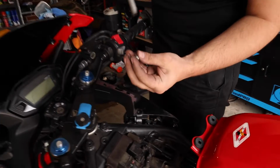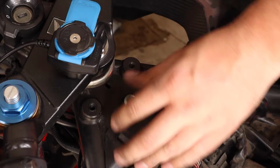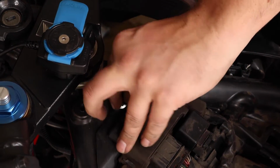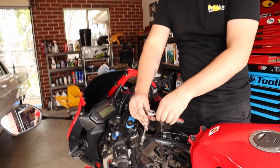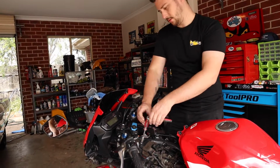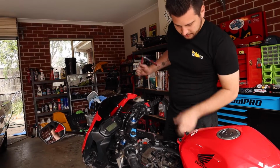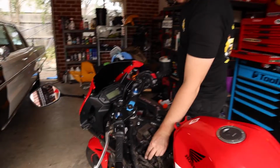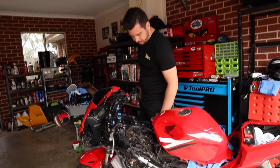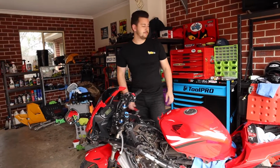One cool thing about these bolts is they've all got this little lip on them, which is designed so that when you put stuff back in, it forces all of the plastics into alignment. So you don't really have to guess too much when you're putting this stuff back together, which is pretty cool. Thank you, Honda. How easy that was. Like, actually not that hard of a job. Alright guys. Now, we'll put the tank back on. I'll show you that. And then we'll call this job done.